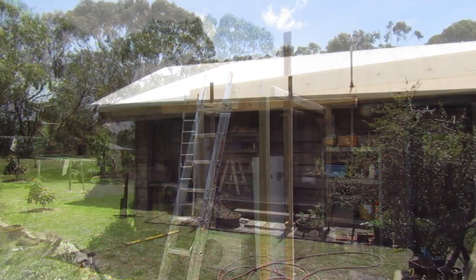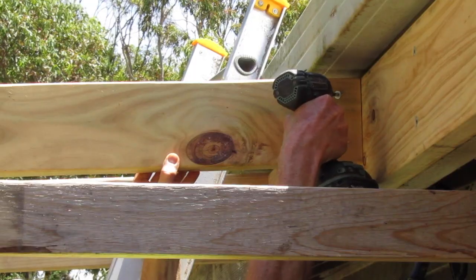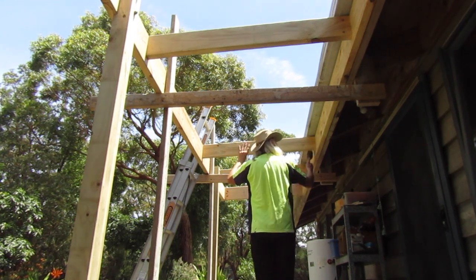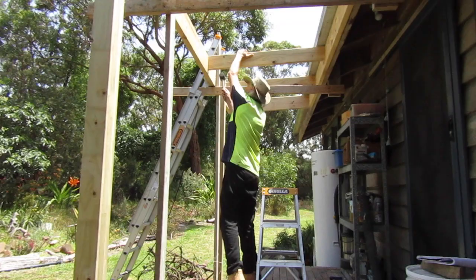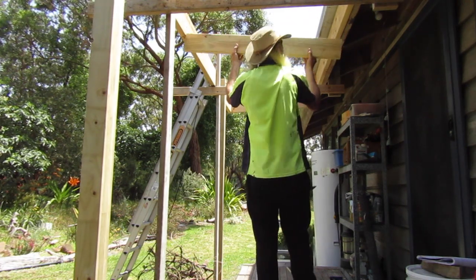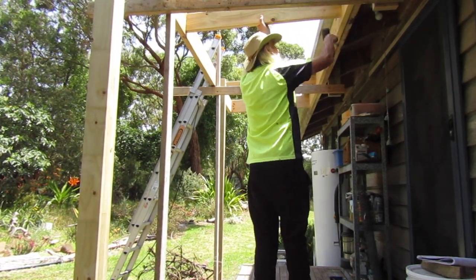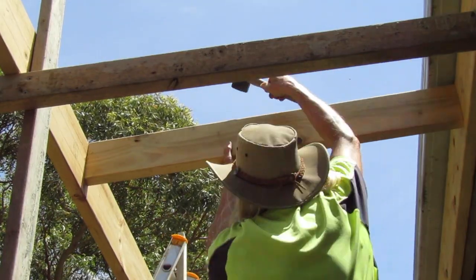Because the rafters are the key component of the internal framing of our structure, it's important that they're all exactly the same length. We want to keep the beam attached to the eave of the existing house and our outside main beam exactly parallel. I'm test fitting the third rafter I've cut to see if it'll fit tightly in the last two positions of our rafters. One of the reasons I kept the scaffolding in place through this process was to keep our outside main beam tight and parallel to the existing house.